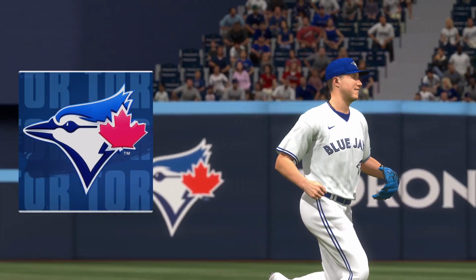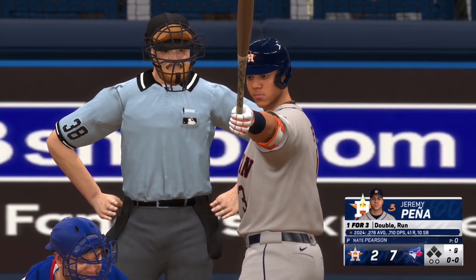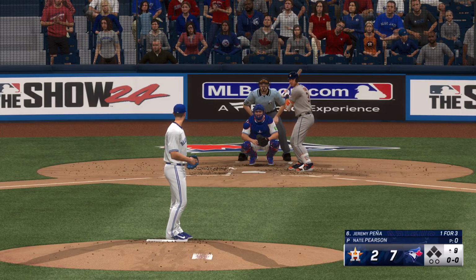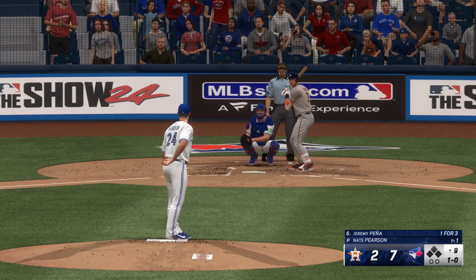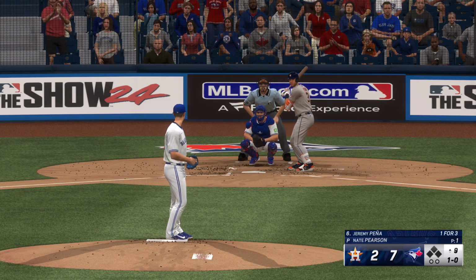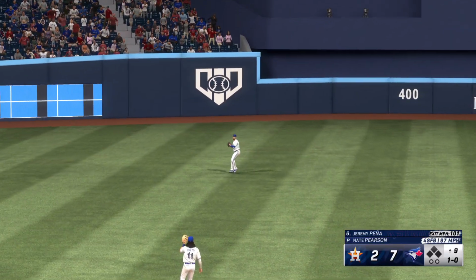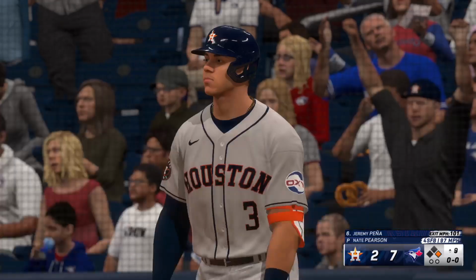We're back. It's the top of the 9th, and there's a new pitcher on the mound, Nate Pearson. And he's got a big-time breaking ball to contend with. Hitters are going to have to pick it up early if they're going to have any chance. And he deals. Pena in now. Takes ball 1 off the plate. The only adjustment he needs to make is his target. If you aim at the outside corner, that slider's going to end up way off the plate. Perhaps look a little more down the middle, and you get it right where you want it. That's his 2nd hit of the day. Man aboard on the leadoff single.